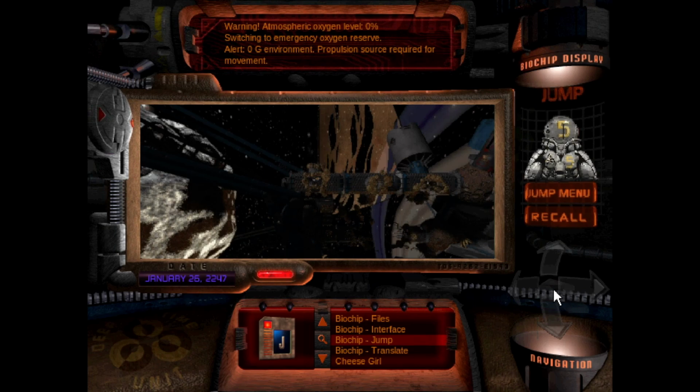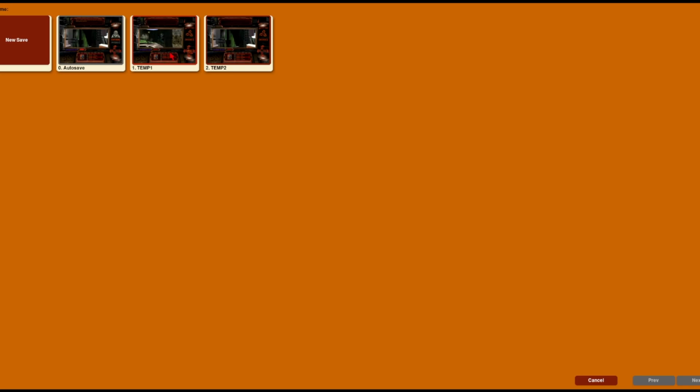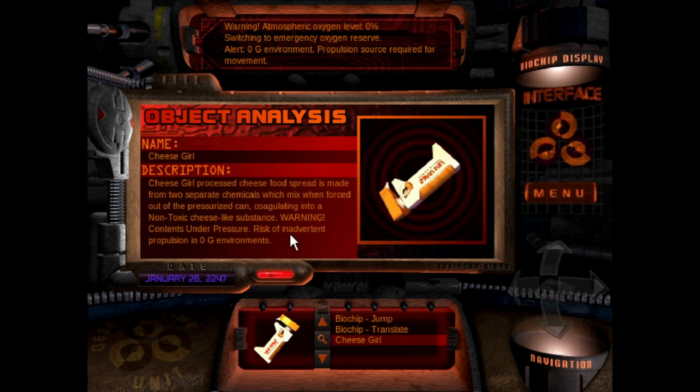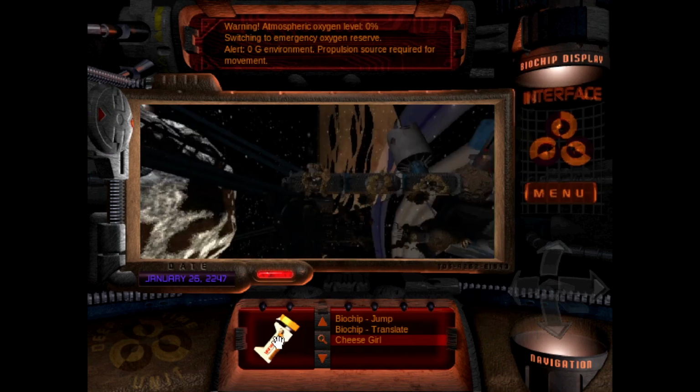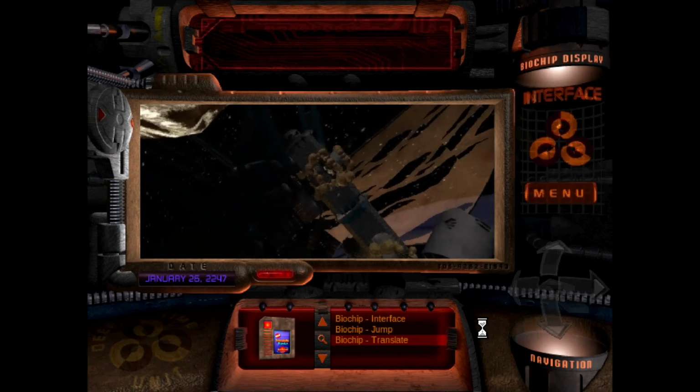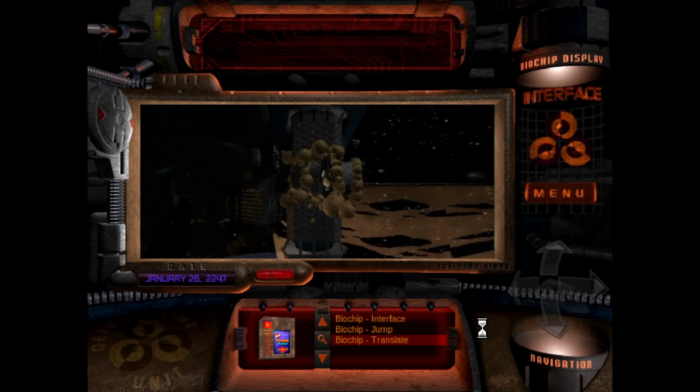You can see that we have no options to actually move anywhere. We're stuck outside of the space station for some reason. And real quick, we'll go ahead and make a save. But if you actually recall the description of the cheese girl, risk of inadvertent propulsion in 0G environments. Hey, propulsion. And if you also think to the actual ad, it did show the little cheese girl thing kind of like flying around being used. So, if you actually take this and use it on the left or the right side, you use it to propel yourself.